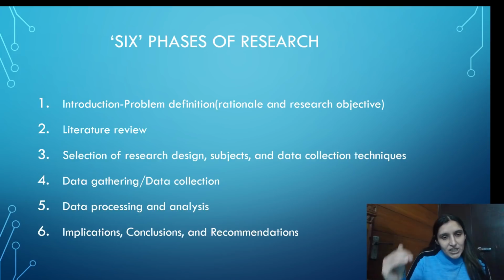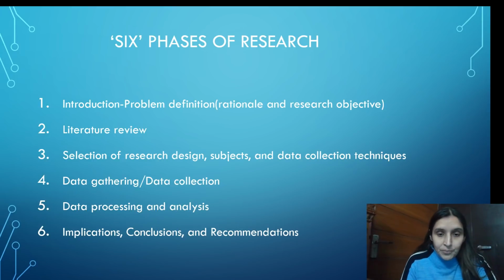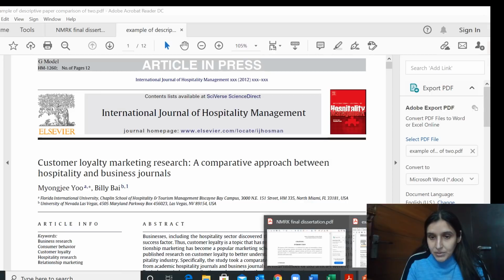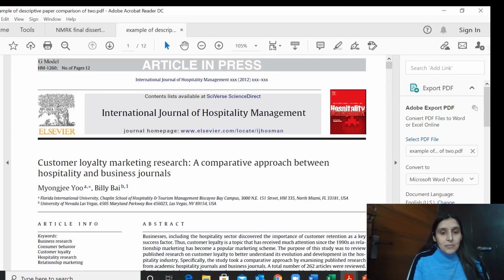Now that I have critically analyzed the past research, I say, okay, this is missing, and I am going to do this. That is when I make my research objective. So let me tell you this process through a research paper. Now I will show you the introduction part in a research paper. So this is a research paper.